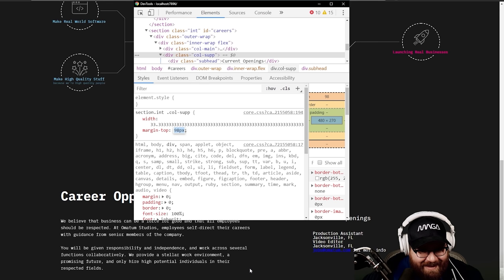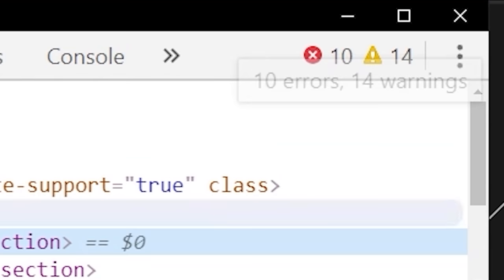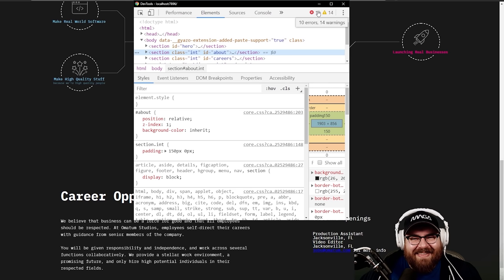Literally what I do. Yeah. Oh, did you see, I'm not even deep into a project and Chrome is like, there's 10 things. Just so you know, there's 10 broken things. We don't even have JavaScript in here. Like, there's 10 broken things, man.